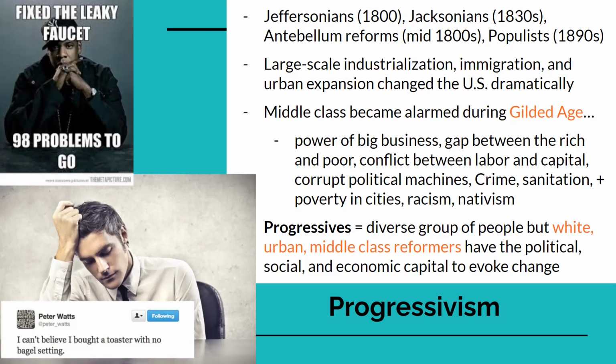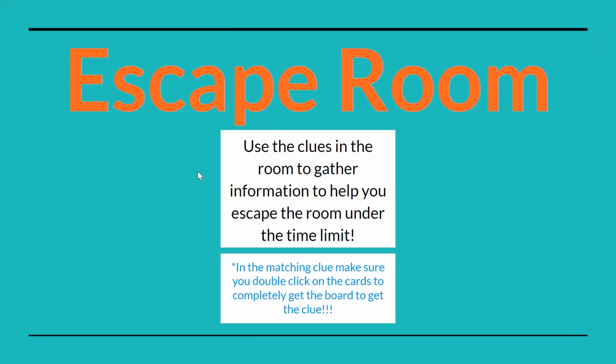We saw this with the populist movement as well, even though that was not as successful in its time during the Gilded Age. The progressive movement is the spiritual successor of the populists. We take a lot of the Omaha platform and start to enact it and get things done, so they're inspired by the populists. All the issues of the Gilded Age, they want to address, and it's mainly white urban middle class people who will be forwarding a lot of these movements.